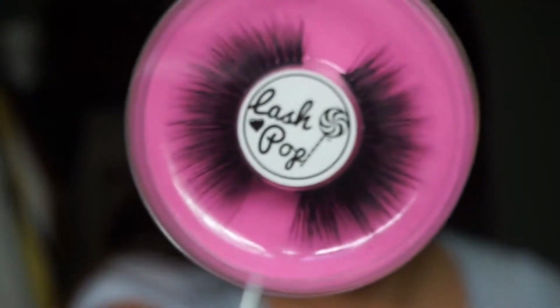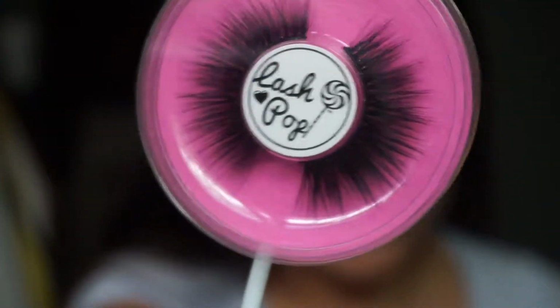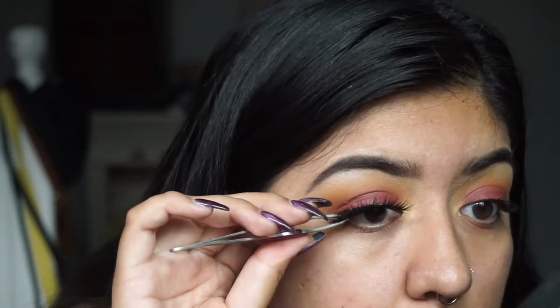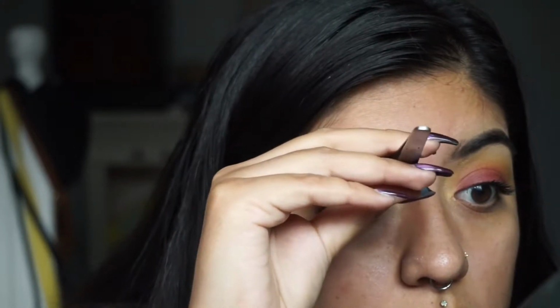And for the falsies, I'm using these lashes right here by Lash Pop. I don't remember the name. I'll put it down below, but this brand is amazing. The packaging is cute. The lashes are fluffy and light. Definitely check them out, you guys.